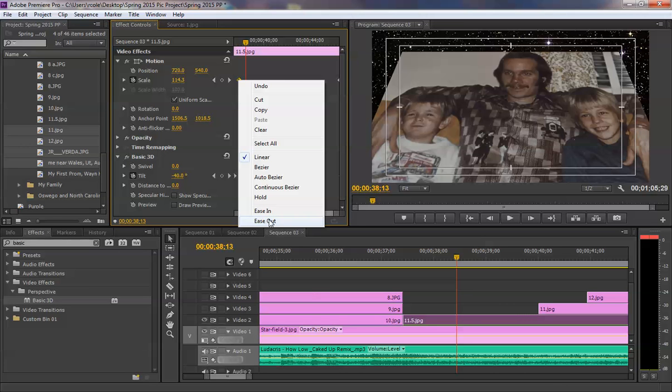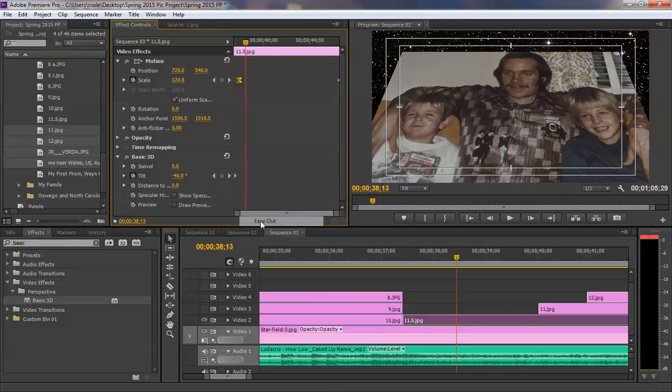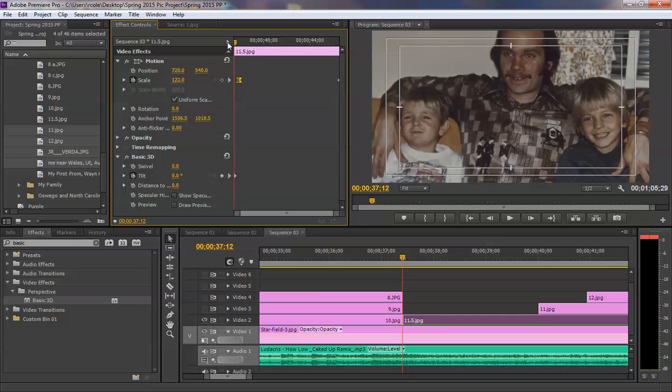I'm going to right click on it, and I'm going to either ease in or ease out. This means it's based on the motion. I'm making it go from stopped to a motion. So that's easing out, heading out. If it comes in, that would be motion and then stopping, easing into a stop. So we're going to ease out, ease away. And it changes it to an hourglass. What it does is smooths off the acceleration so it doesn't go from 0 to 60 in like 1 second. It'll go 0 to 60 in like 6 seconds, as it should. It's a gradual takeoff. Nothing in physics is automatic like that.